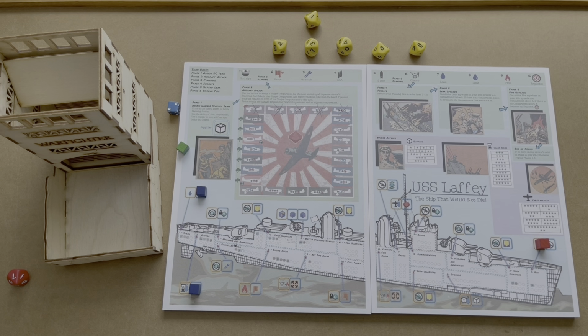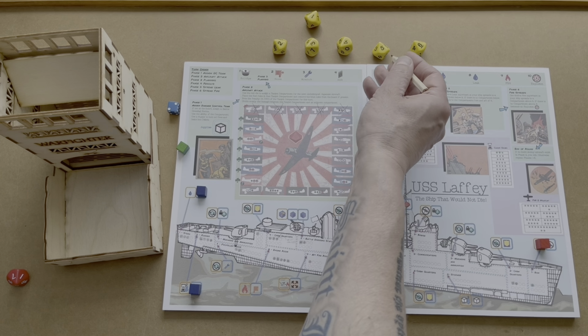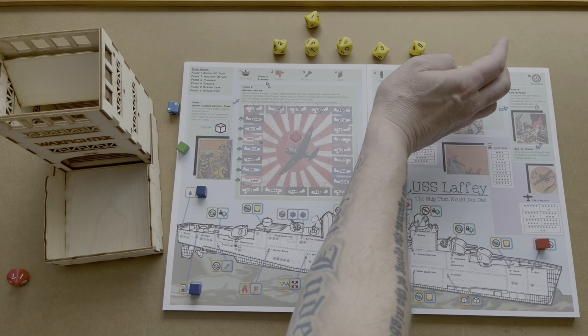Four. So we take out one pip for next turn. Five. You remember what I said? We've got an odd number there. And six is a glancing blow. No effect.